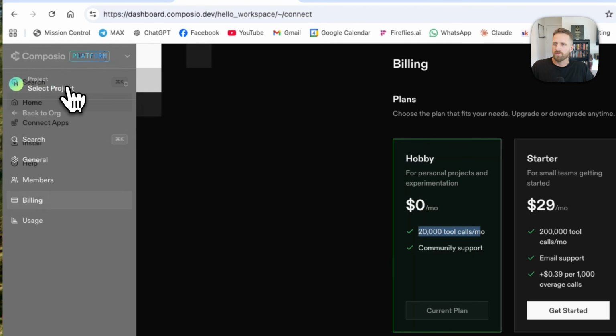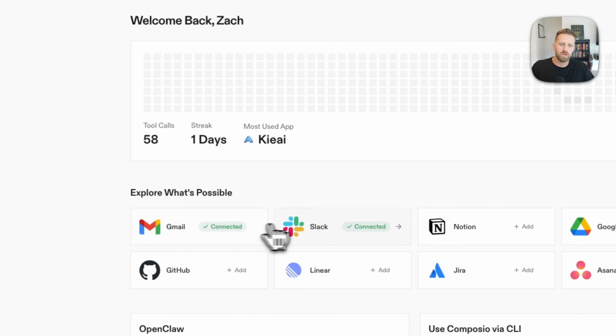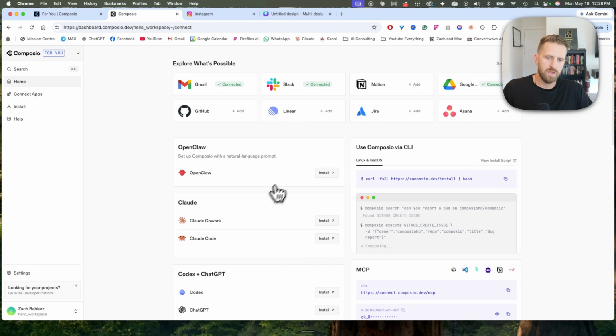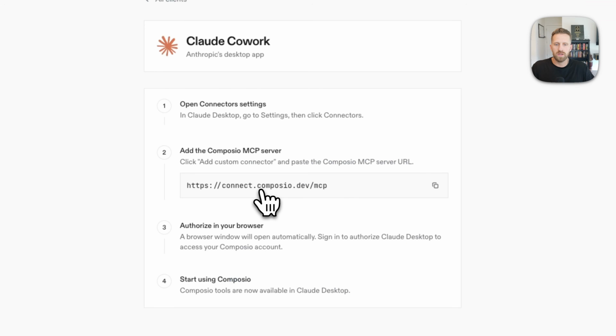And make sure you click for you, because this is where you'll connect up all your apps, and this is how you connect it to like a third party, OpenClaw, Hermes, whatever. If you're using Cowork, you can easily just go to your connector settings in Cowork, just copy and paste this into your connector settings and create a custom connector. And then it'll have you log into Composio, and then boom, now you have all these apps on Cowork, which is pretty cool because Cowork is limited on the direct app connections that are available. So this just opens up a whole new world on Cowork.